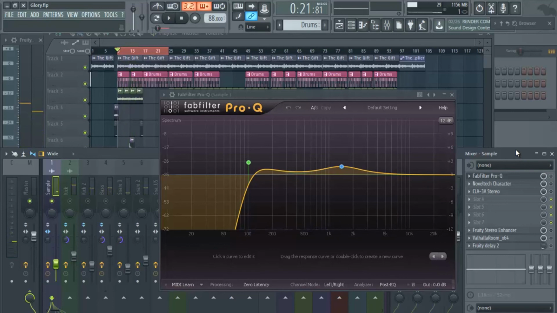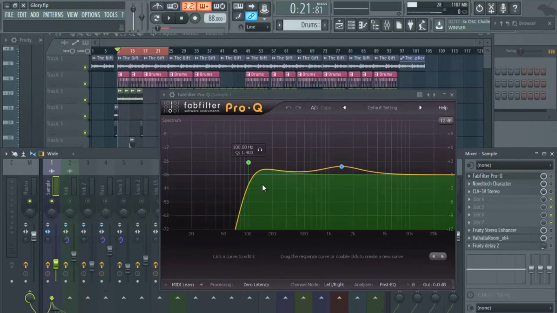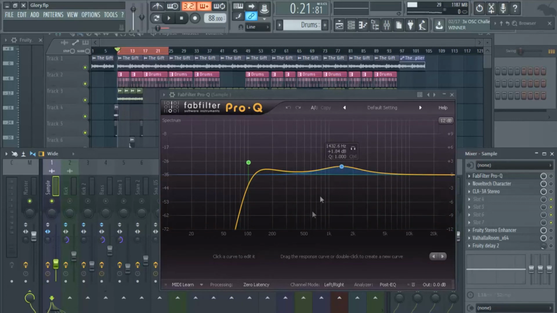So as you see, when we first played it, there was no low end, obviously. Once we took the EQ off, there was low end in there. It got a little bit deeper, a little bit thicker, and this mid-range area is lacking.